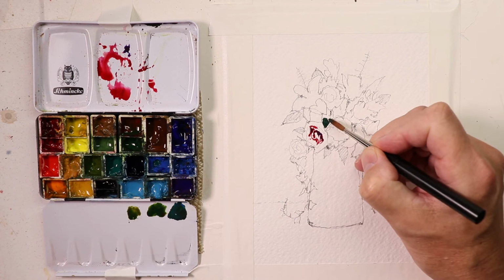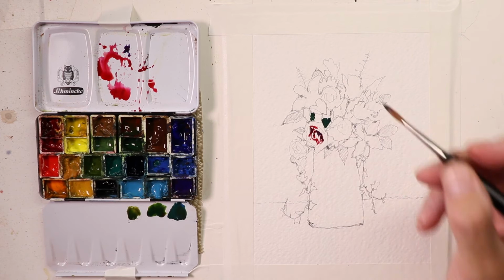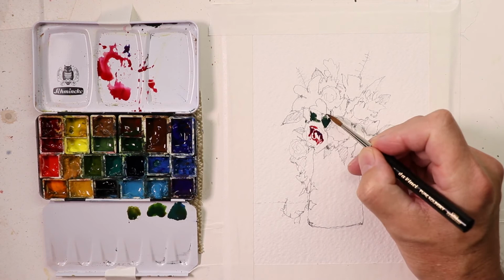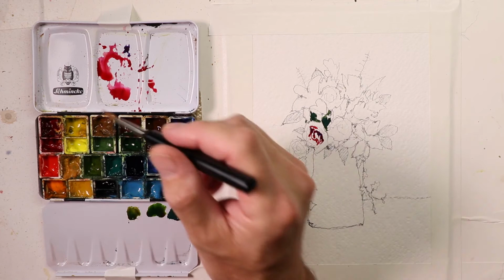And what I will do is I'm going to leave some white paper in between the flowers in this arrangement. You'll notice I will leave some white paper, even though the photograph might have mostly greens and flowers in there. I'm going to try to leave a little bit of white paper in there. We're going to try to keep ourselves here from overworking too much.